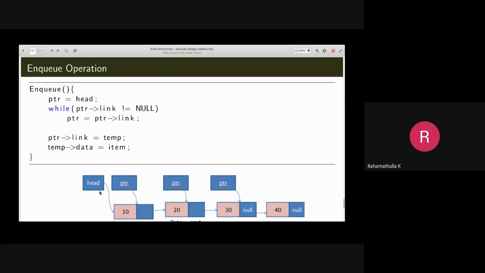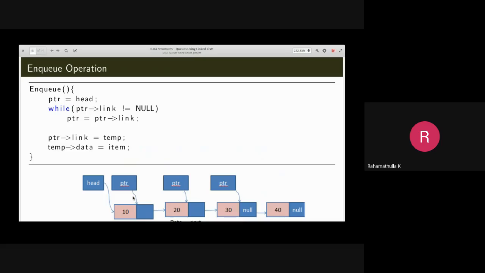Head was previously pointing to your first node. Now you attach head to the next node. That's it. Head to head pointer link. So now head will be pointing to node 20. So that means in your linked list you have only 3 entries, 20, 30, and 40. It means that this value is being deleted. So there also it is following the FIFO order or FIFO structure. So this is how you implement your queues using linked list.